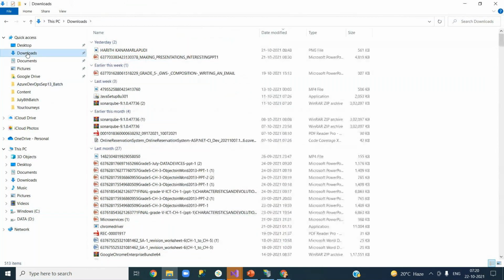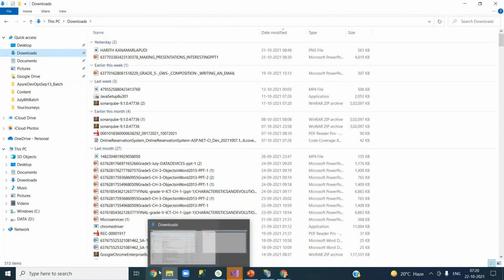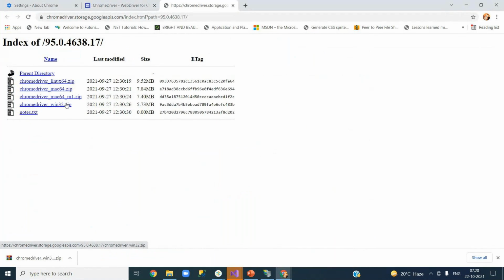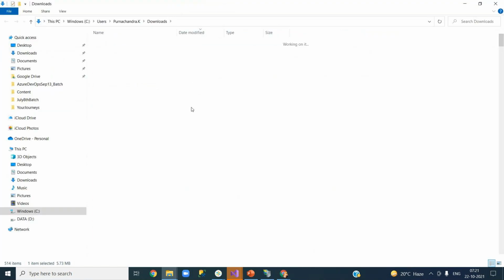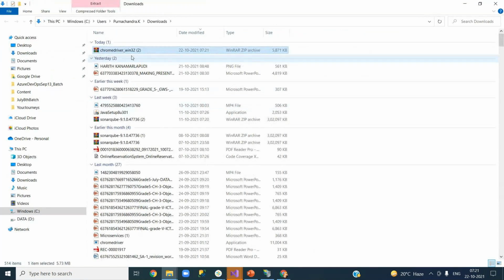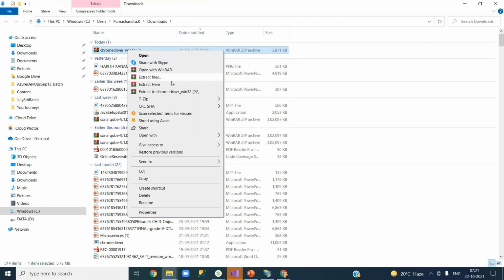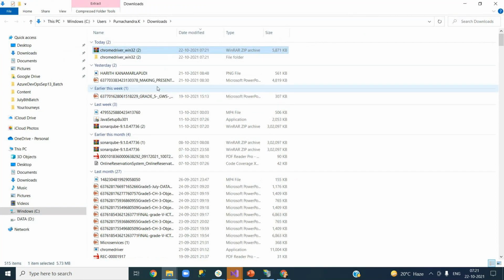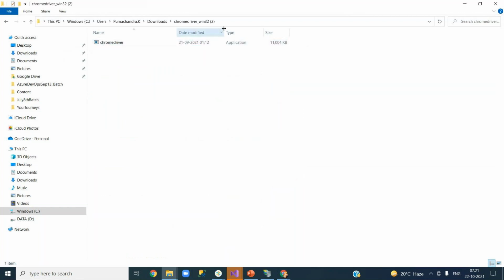Let me download again. You have all the Chrome browser drivers for all the operating systems. Ours is Windows, so Windows. Now I have it. Let me go here and extract this. So I have that Chrome driver. Let me take this path.